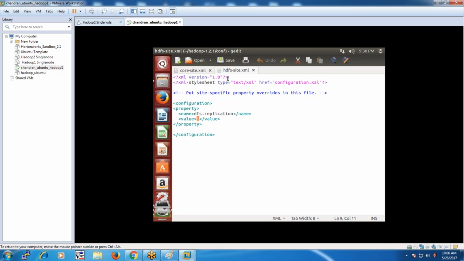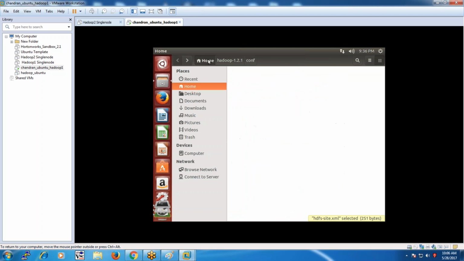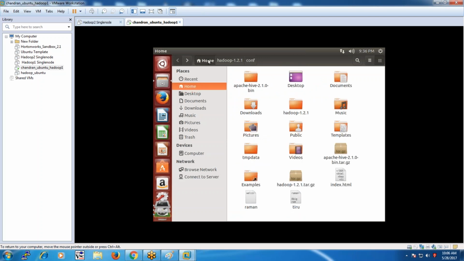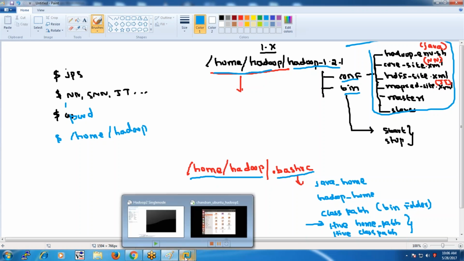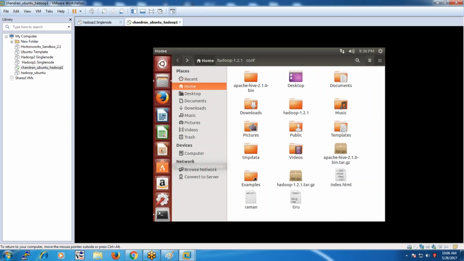These are all things that we have already discussed. I want to show you what we have in the .bashrc. This is the file that we are interested in. Under home hadoop, we have a file .bashrc. It is a hidden file, so if you simply go through, it won't reveal.